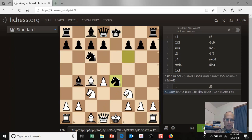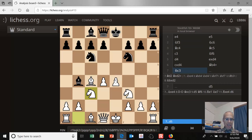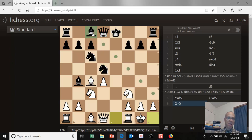But the game didn't go like this. Rather than black taking e4, he plays d5. Then white trades a pair of pawns and can't take the knight — the knight is still pinned to the king. So white makes an offensive move: he castles. That relieves the pin, so now white is attacking the knight twice and it's only guarded once. So black continues to guard it with bishop e6.